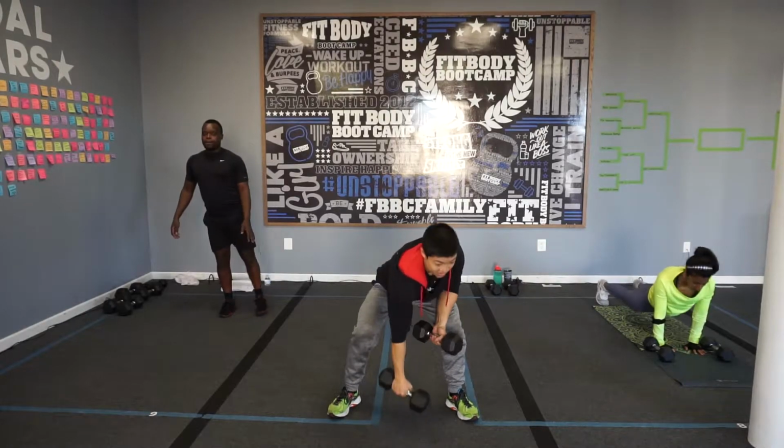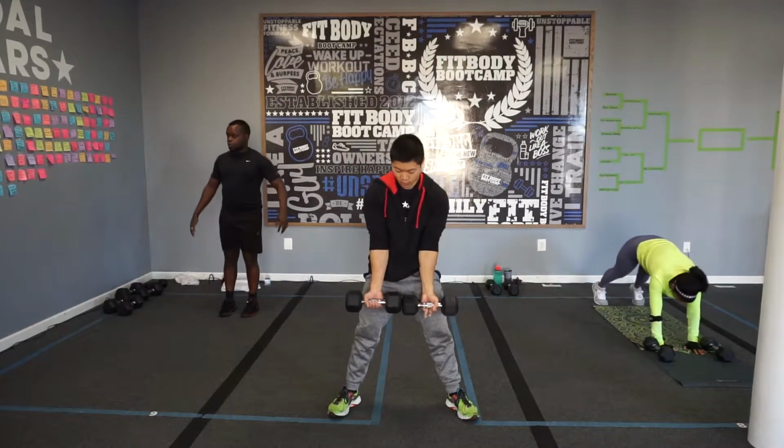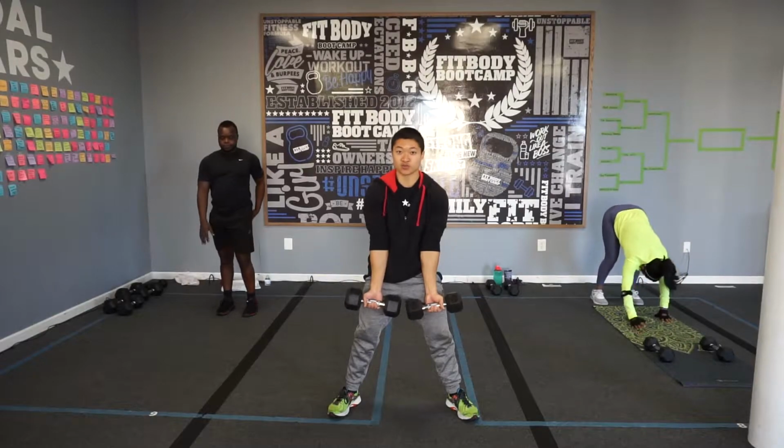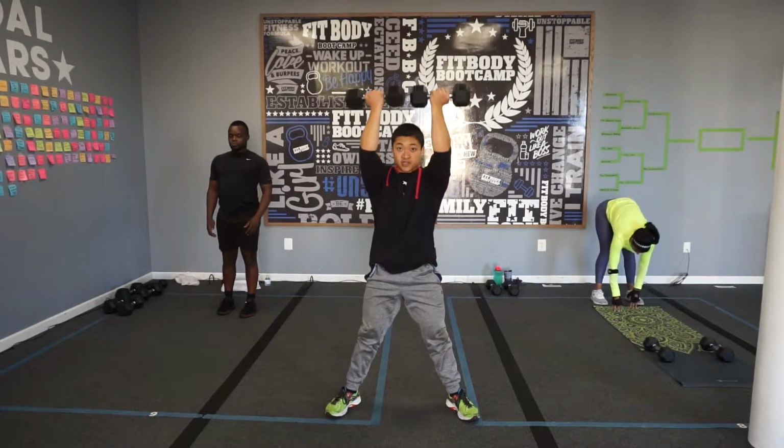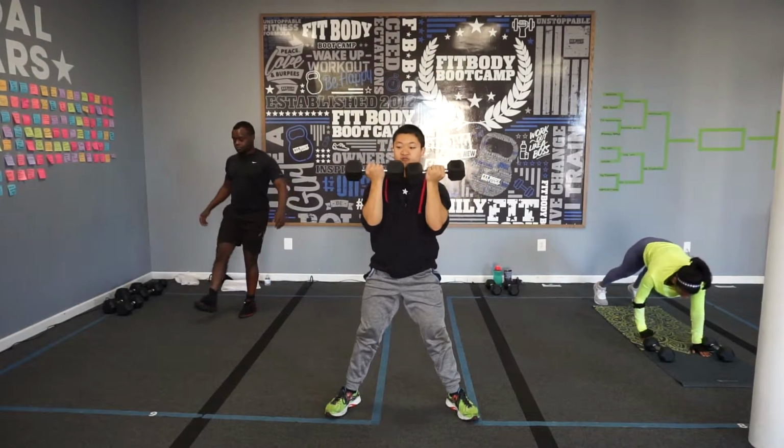That's all it is. The press, though, will be with an underhand grip. So, weights here in front of you, big stance here, big sumo squat stance. The squat down. As you come up, you do a bicep curl, and then press it up. All right, no twisting here. So keep it in front of you, palms facing you.